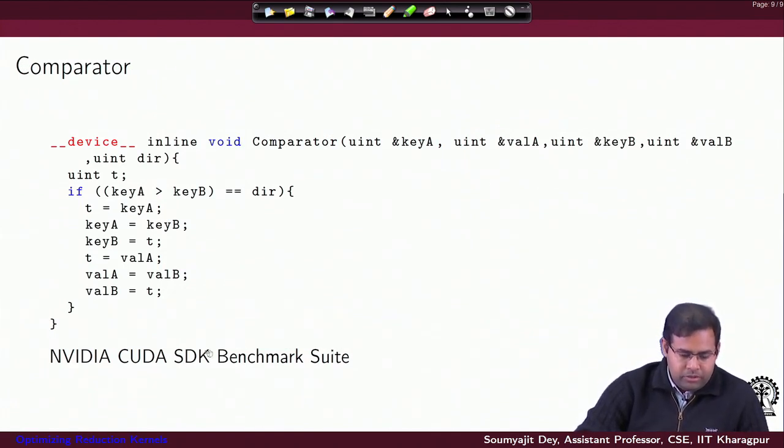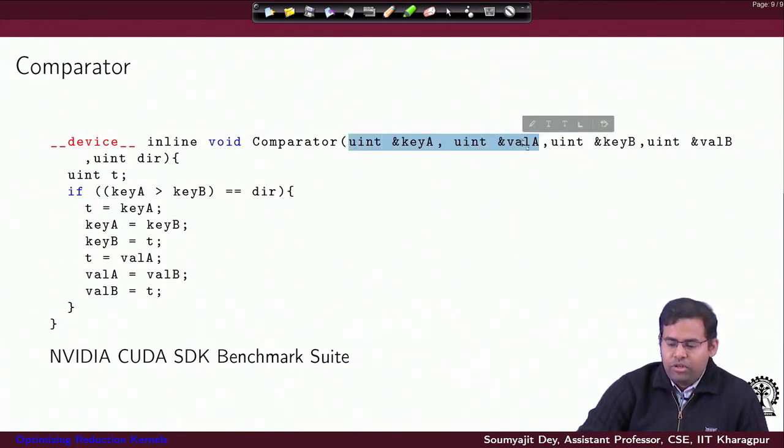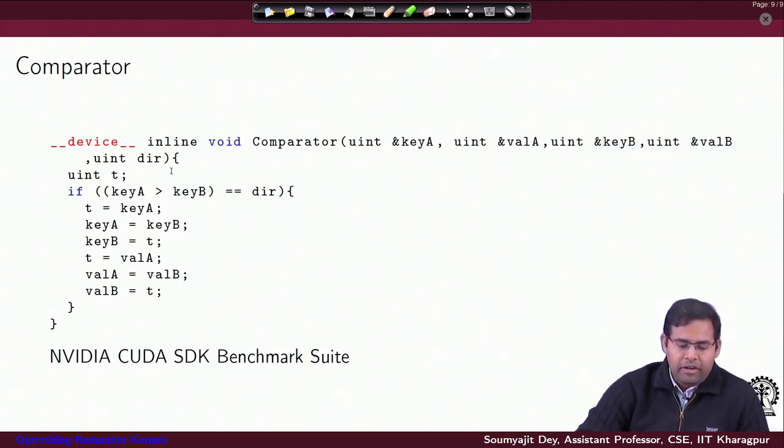Now these are simple codes that we have taken from the NVIDIA CUDA SDK benchmarks, right? The first thing we highlight here is the comparator code. What we have is two inputs. Now we are writing a general situation here, so we have 2 inputs with key value pairs, and we also provide a direction. Then for the inputs we compare the keys, and then we compare the result with the direction.